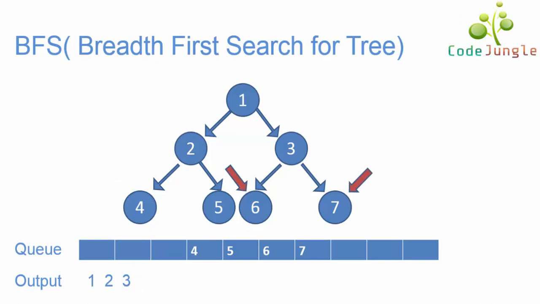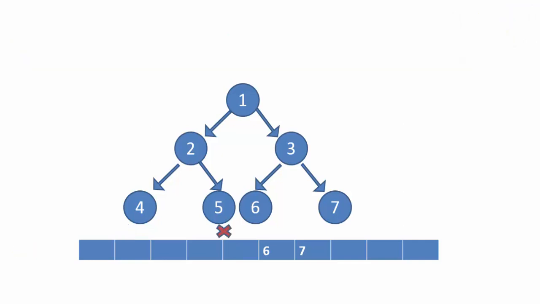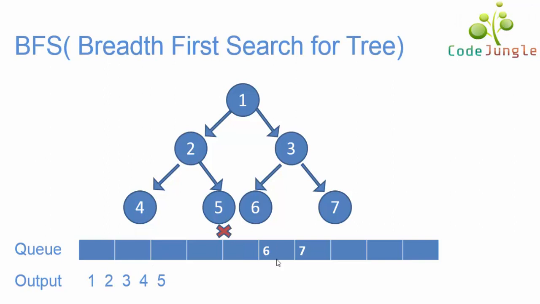The similar steps are followed for all the nodes in the tree. The next node in the queue is four. We check if there are any child nodes for four — there are none, so four is displayed in the output with no new elements pushed into the queue. The next element is five, and as there are no child nodes for five, five is taken into the output with no elements pushed into the queue.